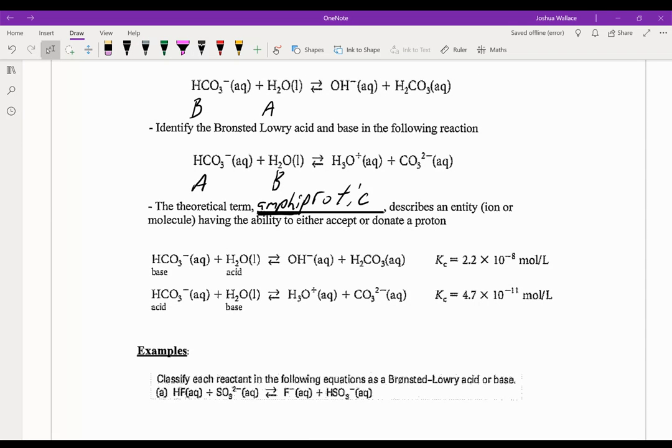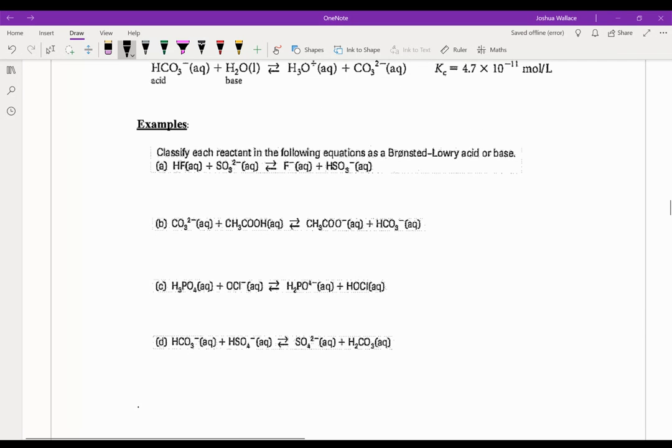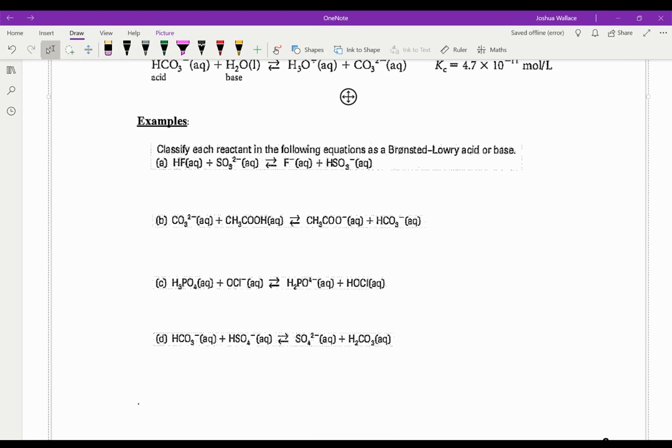All right. So we have a couple different reactions here, and we have a Kc value, which we'll talk about in a bit. What I will say for now is that this reaction is much more favorable as we have a much higher Kc value. All right, a couple of examples here for you to work through. I'm going to leave these for now as I feel that you should work on them on your own.